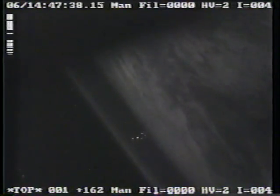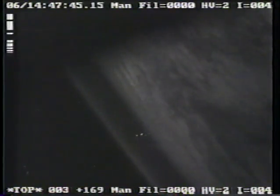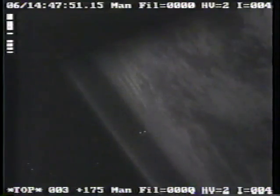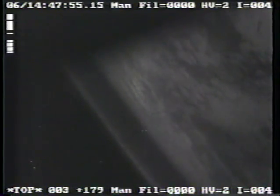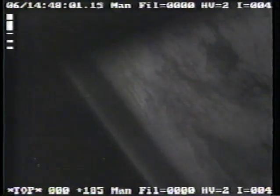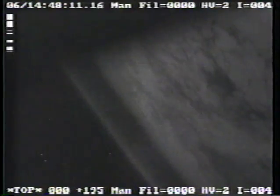In addition to the work going on with the advanced automated directional solidification furnace, which is part of the USMP payload, there are also several other experiments in the payload bay associated with the tethered satellite project. This view is from a camera associated with one of those experiments called TOP — the Tether Optical Phenomena Experiment — a low-light camera used when the orbiter is on the dark side of the Earth, sending back glow data and phenomena around the orbiter, measuring all types of activities using that low-light level camera.